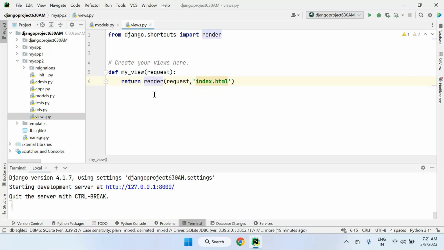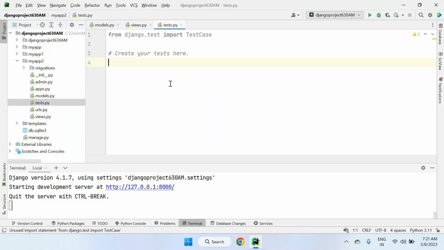Okay, so finally, tests.py is there. This tests.py also we are not going to use in Django. In case you want to test your code, in our upcoming sessions after completion of Django, we are going to start with REST API. There I'll create my own API. That API testing code I am going to write in the tests.py file only. So I can run this file to check whether my API is working properly or not. At that time, we'll see the tests.py file.